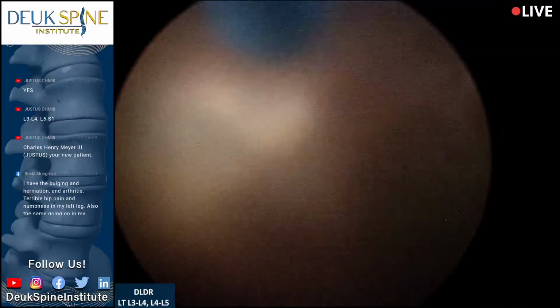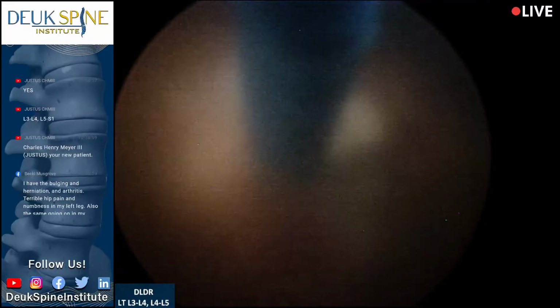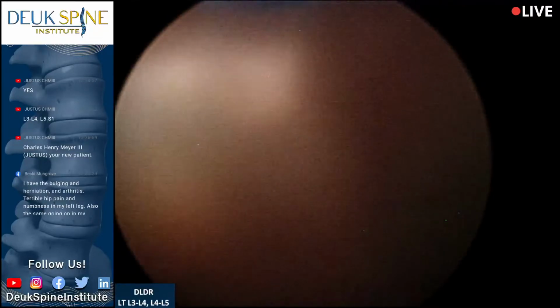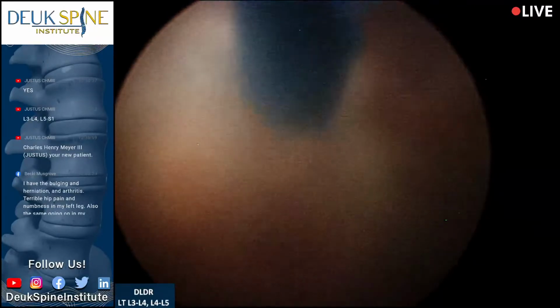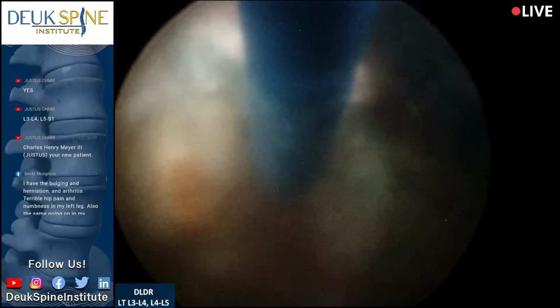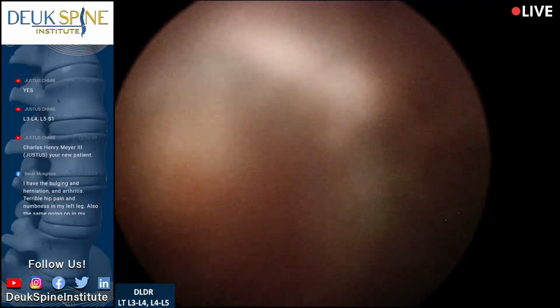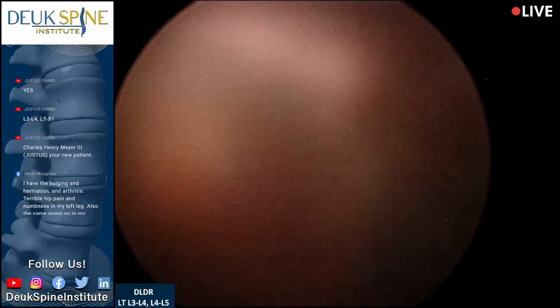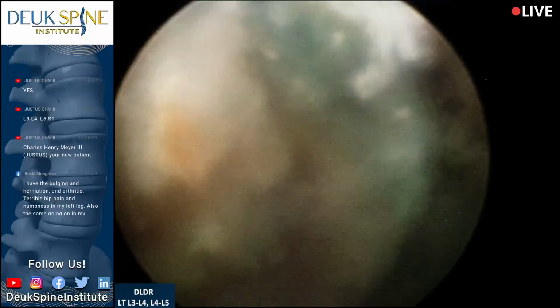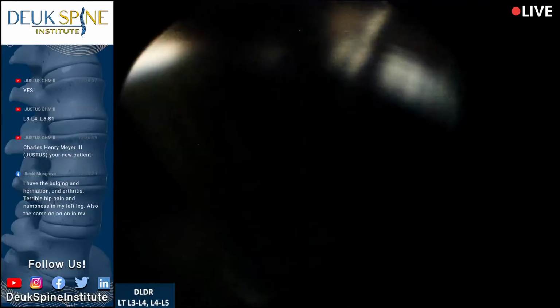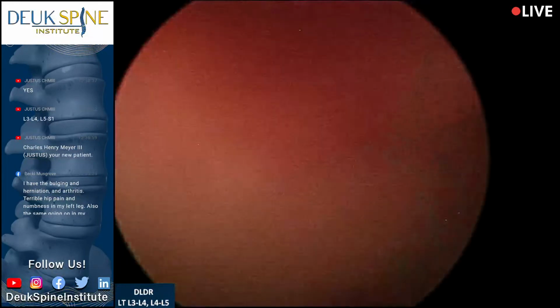I apologize for the poor visibility. It's not great for me either. What you're seeing is a little bit of red blood cells basically within the liquid. Is our irrigation good? Yes. All right. Laser standby. See if I can make it better by placing the grabber down there. Again, I'm pulling out pieces of herniation that are being freed up by the laser.